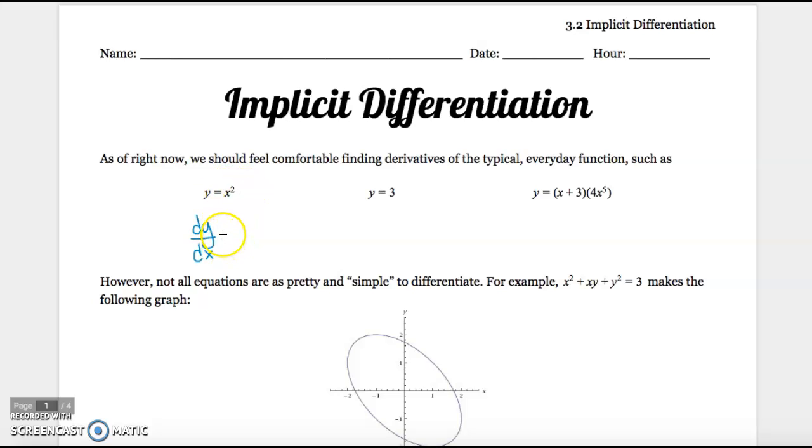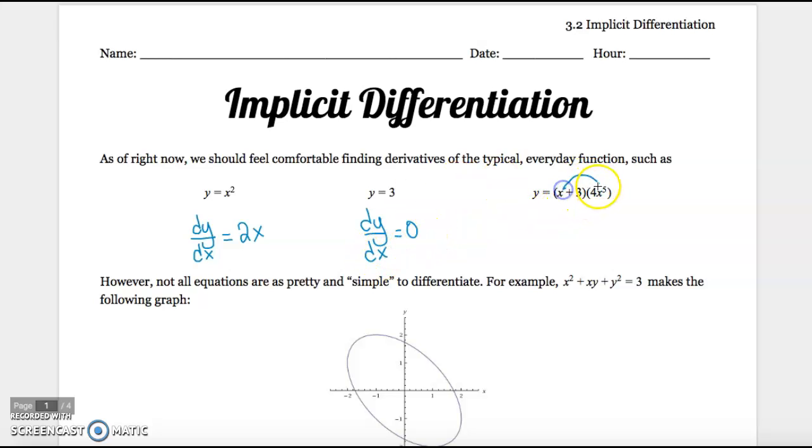Now, when we do this, on the right-hand side we get 2x, and technically you're taking the derivative of x with respect to x, but this is not very pretty in math, and it doesn't make sense to leave it on every single time, because if you're taking the derivative of x with respect to x, you don't need that notation piece. So we usually don't write that part, and there are other ways we can write a derivative as well. For the derivative of y equals 3, the derivative of y with respect to x would just be 0, and then you would write dx/dx, right? There's no x over here, but you're still taking the derivative with respect to x.